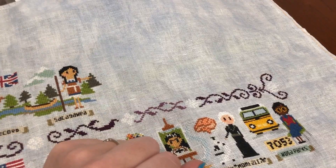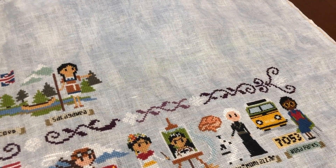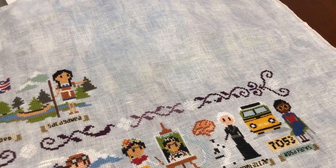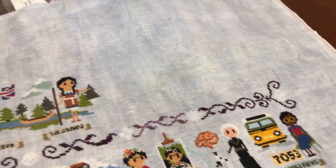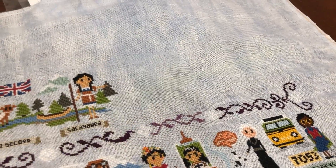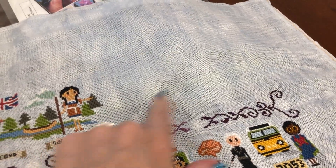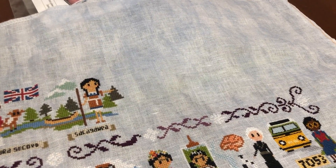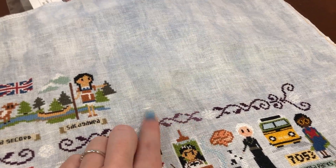I think this is totally doable — to get three women done this month. It should only take a couple days in the week to complete them as long as I'm doing focus stitching. They're not that big, and these women don't have as many color changes. I think Queen Victoria is mostly purple, blue, and black. I think once I get into a rhythm I should be able to complete one woman in about three days. So on Sunday I'm going to pull this out and start Queen Victoria.